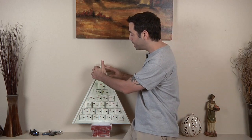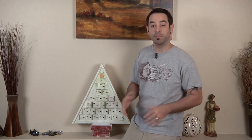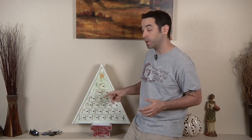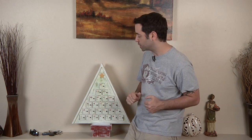If you want to simplify things a little bit, I would recommend maybe taking away the triangular shape. Now I know that completely changes everything, but that's not such a bad thing. Maybe make a square or a rectangle. And instead of hinged doors, one of the great ideas that I heard submitted on the blog when I started talking about the doors was to possibly have little drawers that would pop in. And that would be a lot easier to assemble, all these little tiny drawers that pull out. You could put something inside the drawer itself. So there's a lot of different ways that you could handle that to simplify things for yourself.